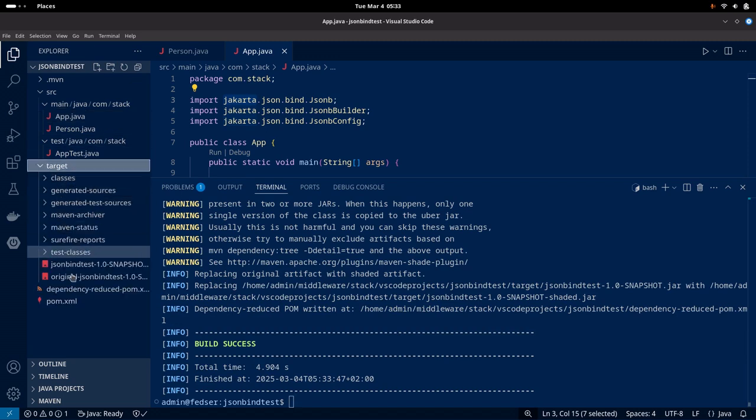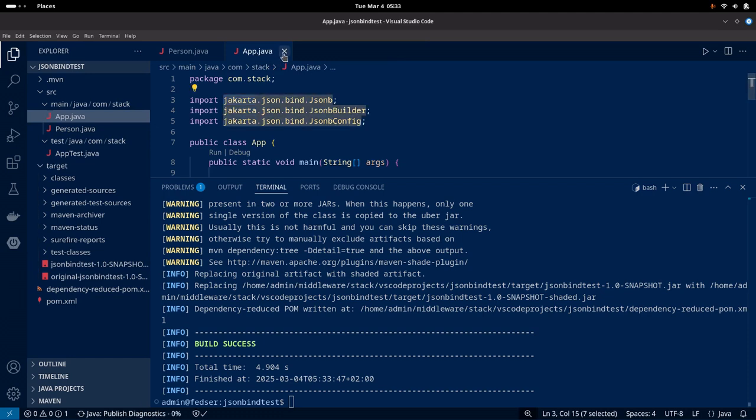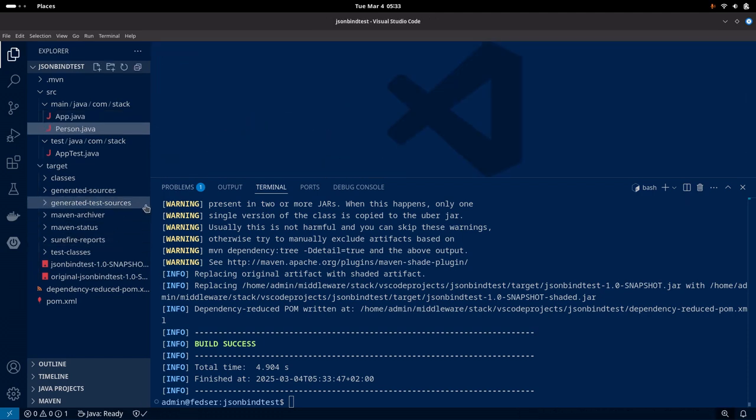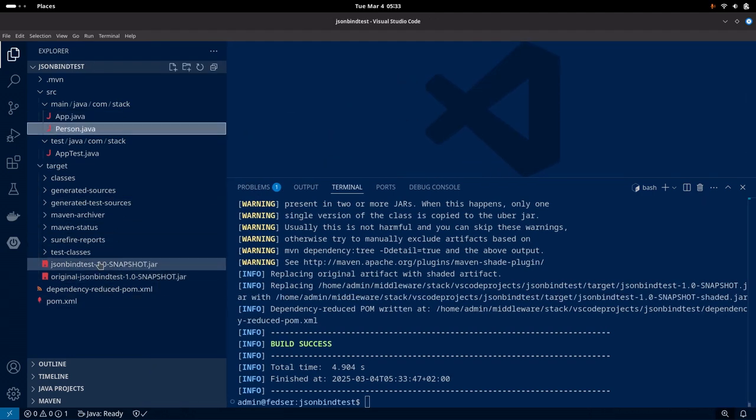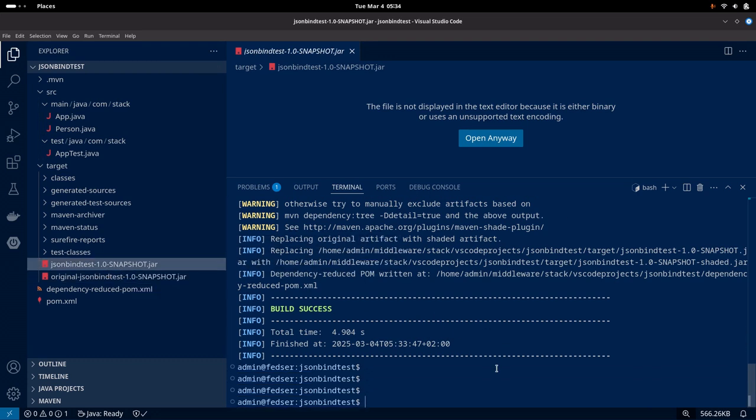This jar file is going to be available over here. If you see, there will be two jar files that you will be getting. One is a jar file with your source code, which is the original jar file, and the other one is going to be the jar file with dependencies.